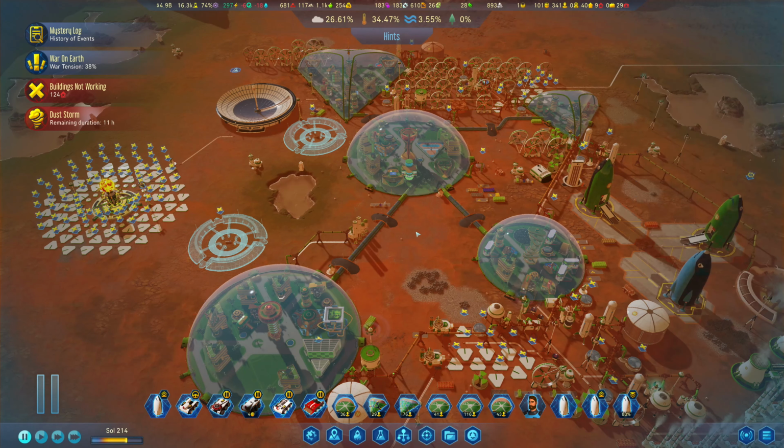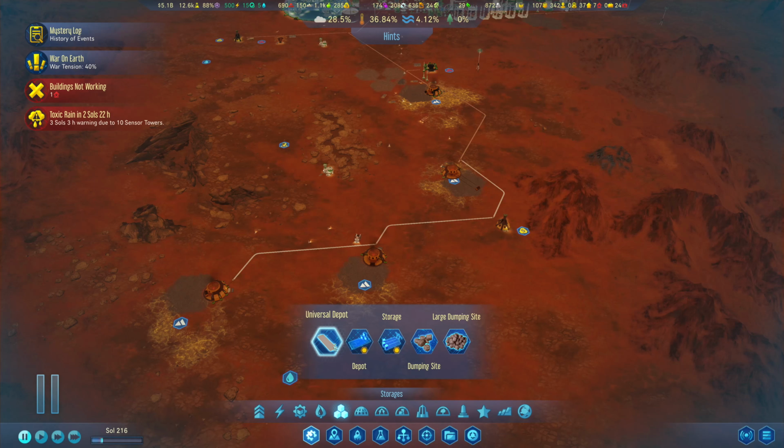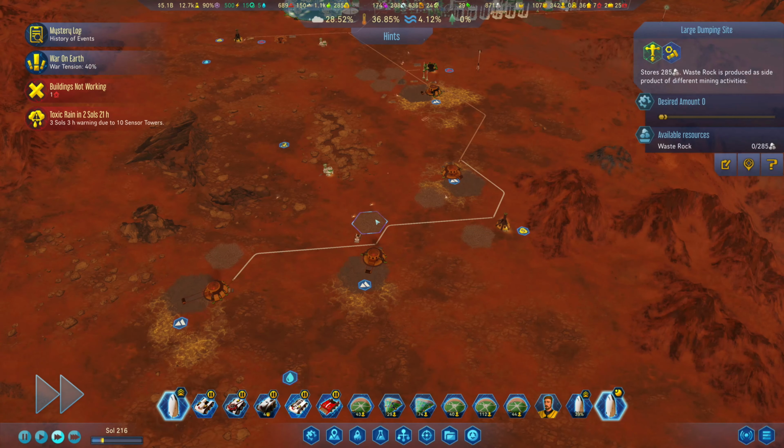That'll be fine. And then we also need a concrete depot as well. We'll build... Yeah, we'll go ahead and chuck that out over here. And then we should also probably do a couple of large dumping sites. We'll do one for each, as this is going to be quite consuming of a lot of earth, and so we'll need all of those.